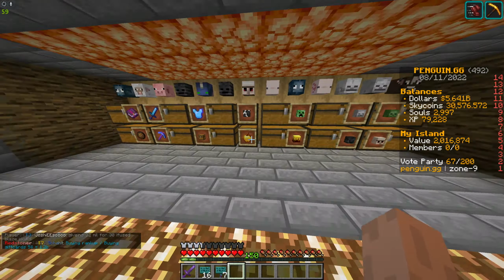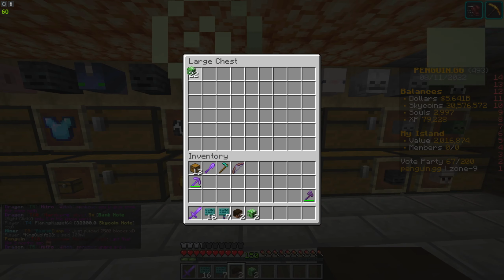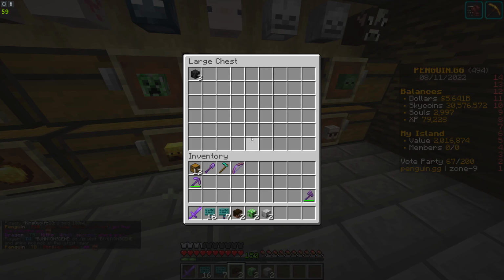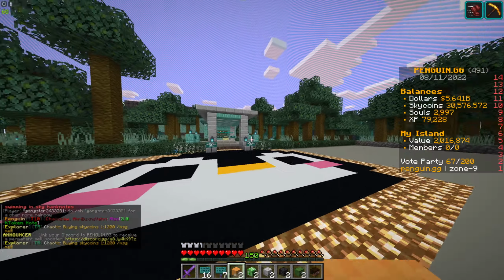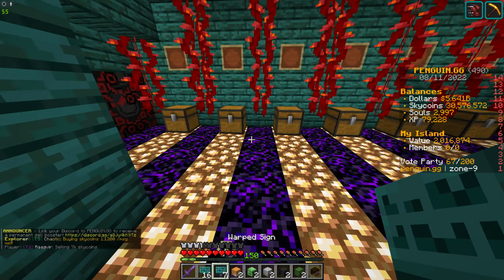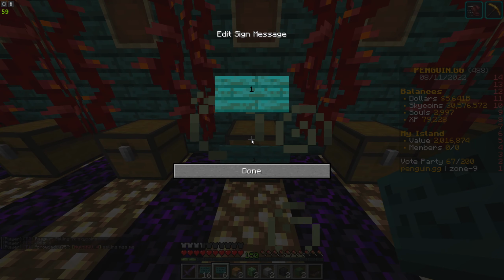Okay, let's have a think of what we want to do. Should we buy some infused creeper skulls? Infused skeleton skulls. Infused wither skulls. Infused zombie skulls. And we've only got one iron golem skull. But let's see if this works. We'll give this a go. So we'll start off just on this one randomly in the middle. So we want to buy one.